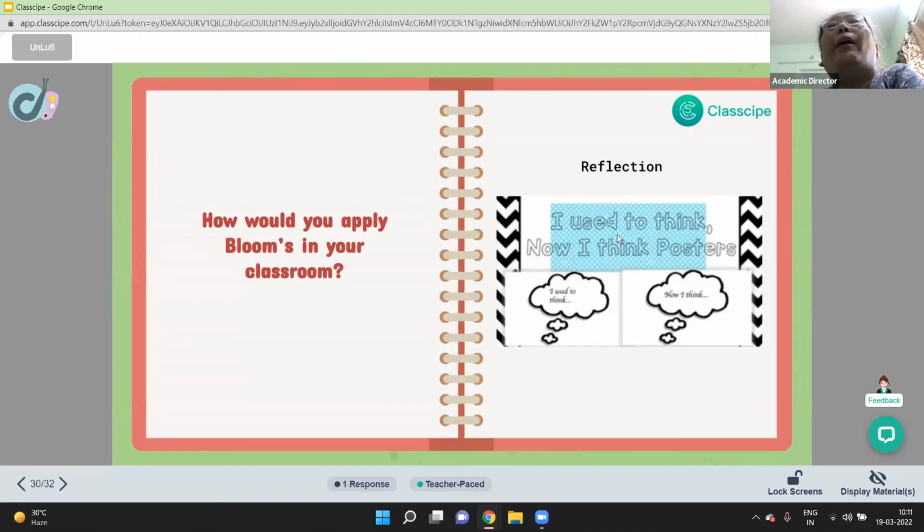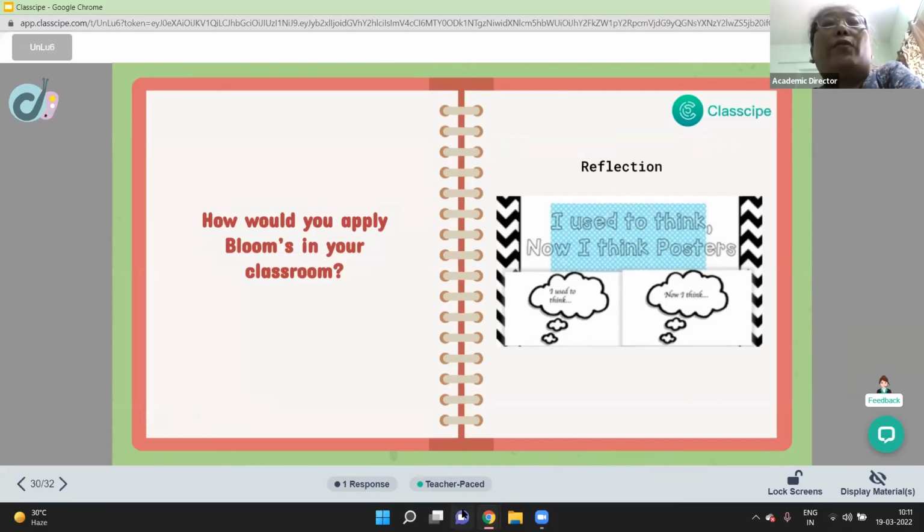If you can type, I used to think, now I think. The first thought bubble is, I used to think: what you used to think before attending this session. And now what do you think about Bloom's taxonomy? Put that in the right bubble.